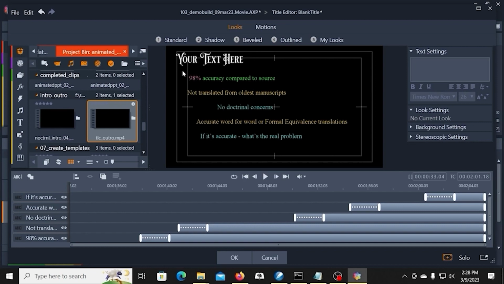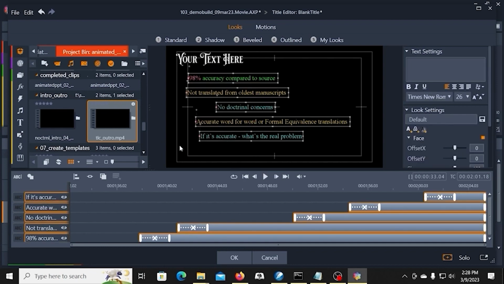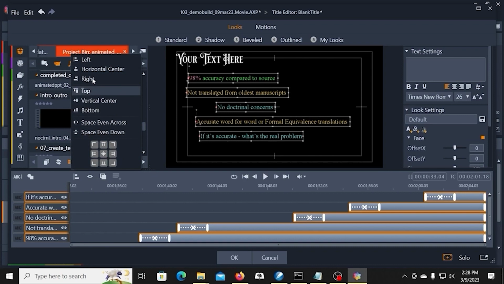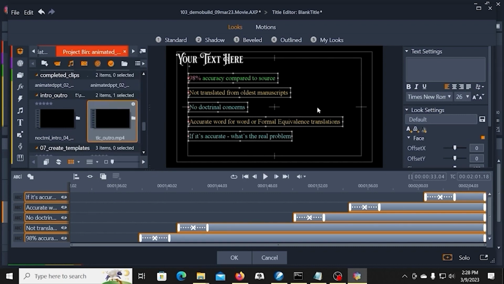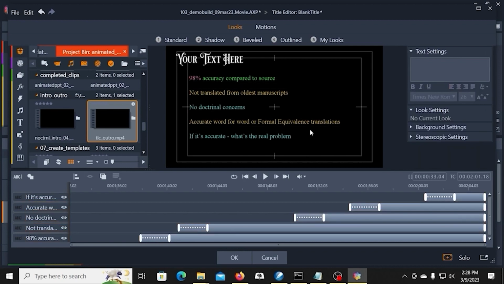The other thing is I can come in here and select everything, and I can do spacing where I line everything up together. And this is what I normally do. I'll line everything up. Even if I'm going to separate them later, I might line them up like this first as a starting point. Now, if I was going to be doing something where I wanted to put more points in, I don't want it to get too crowded. I don't want to shrink the font, but maybe I want to change to a custom alignment.